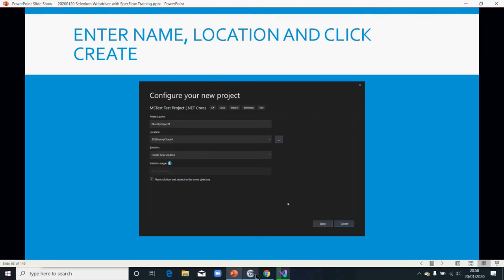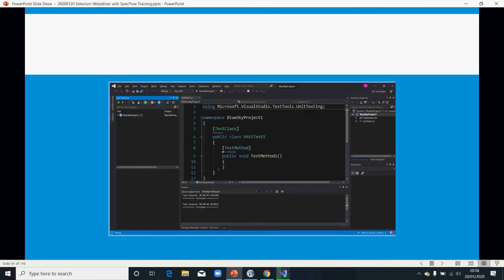If you want your code to be placed in the same directory, you can check this, so that your solution will be in the same directory as your project. Then you will have your project created.